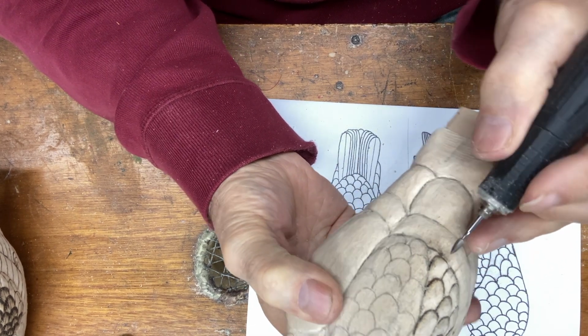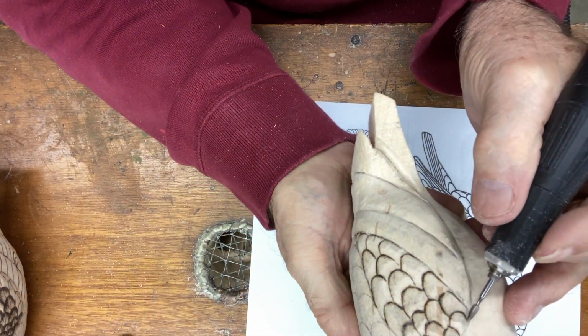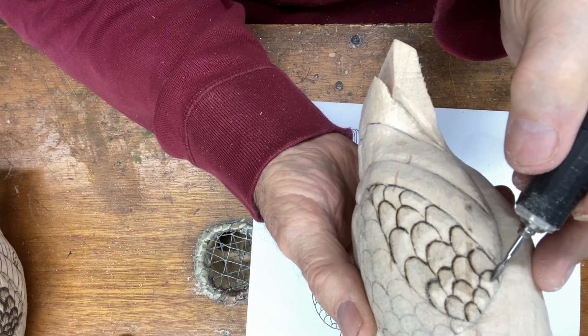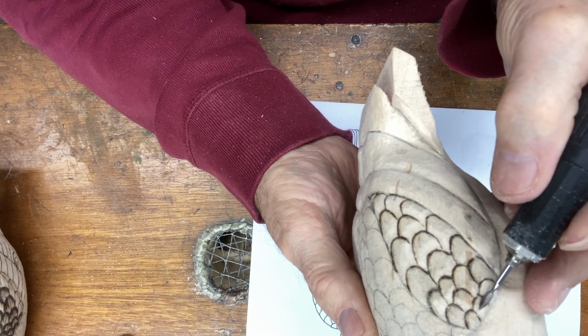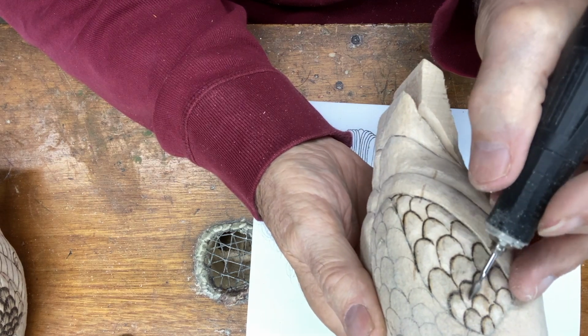Here we go. Okay, now I'm just going to come in. You can see, at least I hope, I undercut it out to here. I'm just going to come in real lightly, and I mean lightly, and just smooth that out. It's a real light touch.